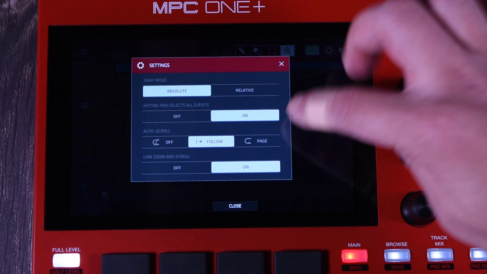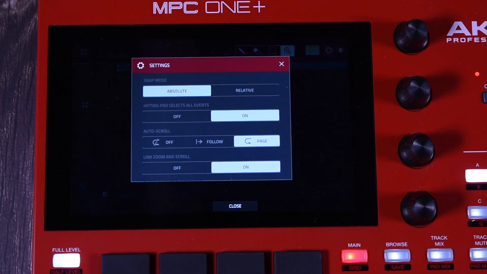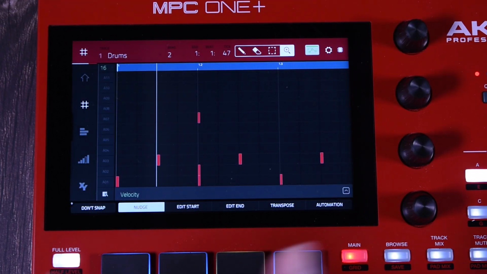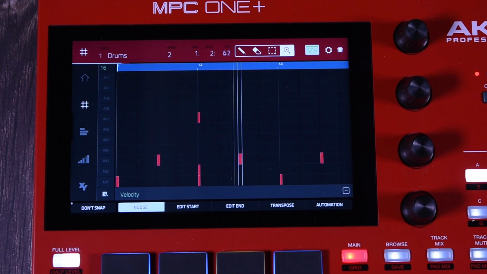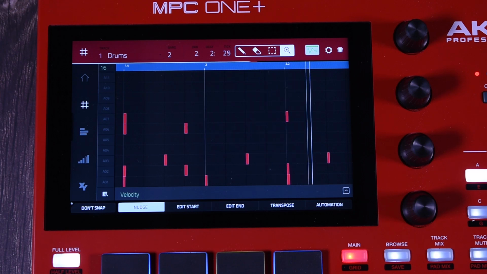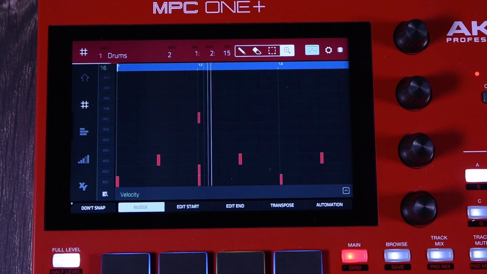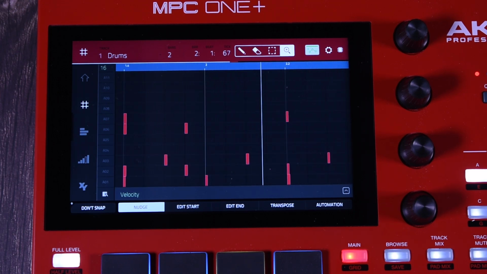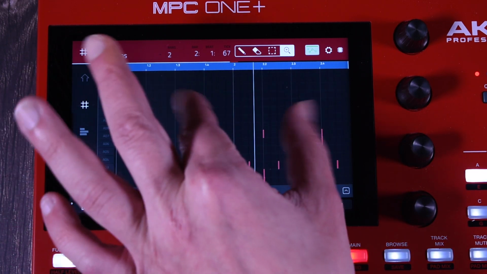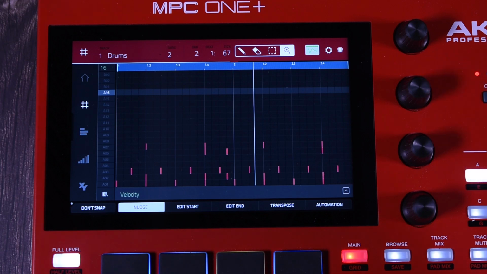What else do you get? You get the other option, which is going to be the page. Now, instead of following, it's going to give you pages. Next page, and the next page, and so on and on. And alright, so this is what you can do to navigate the grid with the magnifier tool and the cue links and the wheel controls that you have right here.